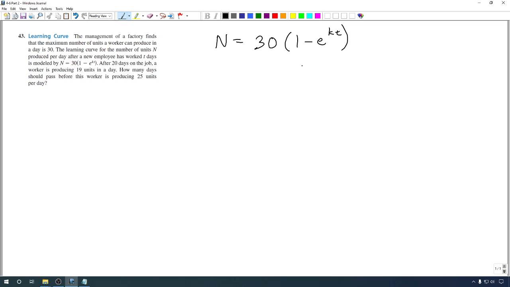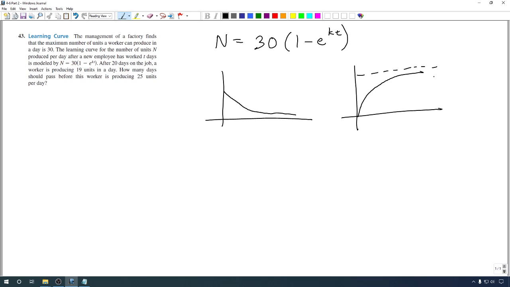This is not exactly the same model that we had before. We didn't have this 1 minus part in here. But what this is really saying is that the difference between the maximum of 30 and this model is actually following an exponential decay model. So instead of starting at some value and going down to 0, we're starting at 0 and following the same shape up to some maximum up here. We essentially took this shape and flipped it upside down. Exactly the same shape. In this particular case, that maximum is 30.